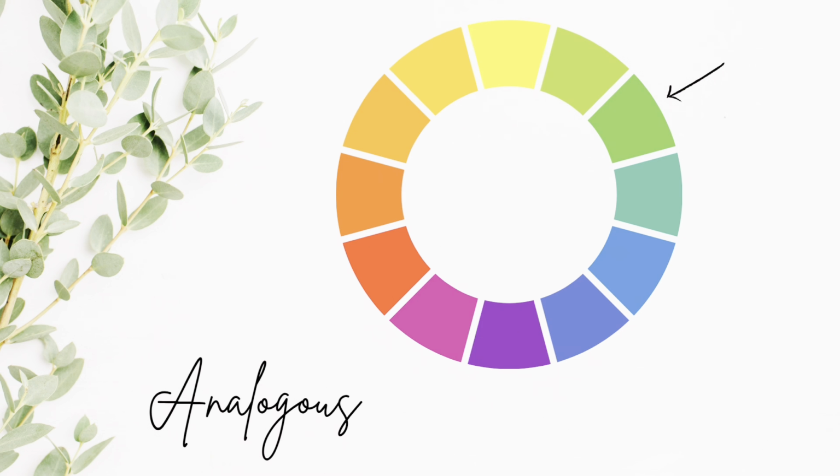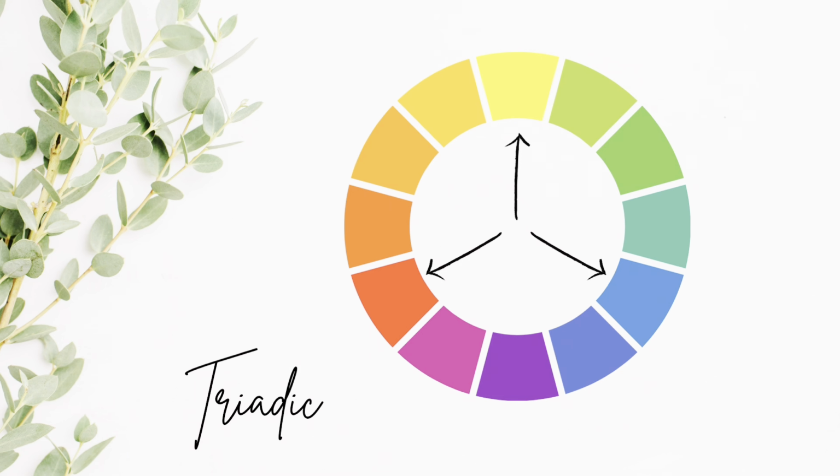Analogous are colors that are next to each other on the color wheel. So if green is your center point, you can think about yellow green and green blue with that green. So these are going to give you a very calm and cohesive type of painting. Well, maybe not calm if you're using like reds and oranges, but calm in the sense that it's going to flow very well and give you a very specific emotion. Triadic colors are 3 evenly spaced colors on the wheel. So you can think about red, blue, and yellow, or orange, green, and purple. These are going to be very bold choices, but they will look very balanced as well.